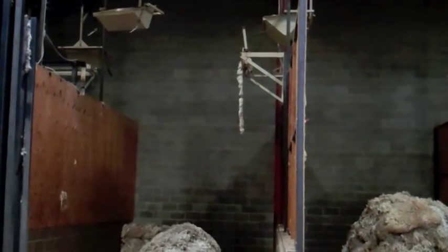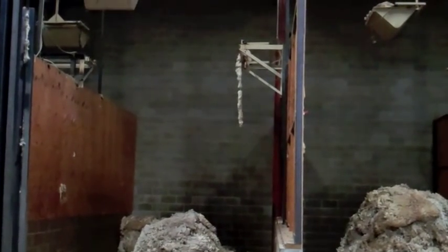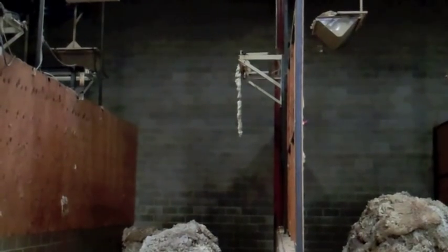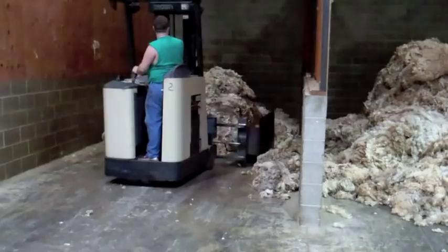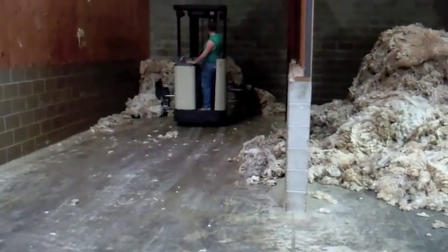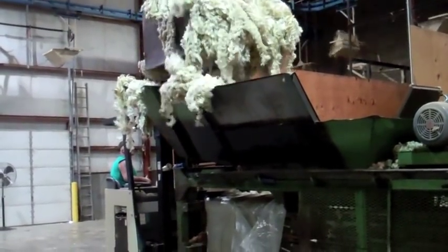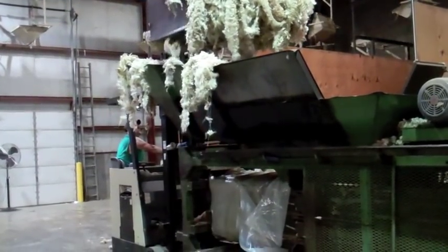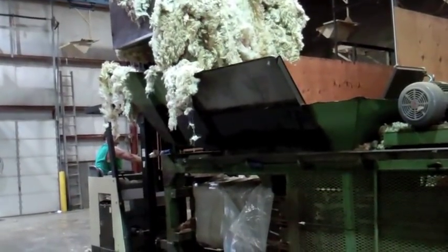Small wool baskets move the graded wool from the scale belt and grading table to the wool storage bins with wool of the same grade. As wool accumulates in bins, it is pressed into large bales for shipment to mills in the United States and foreign markets. This press makes bales of about 600 pounds, ready to sell to processors in the United States and around the world.